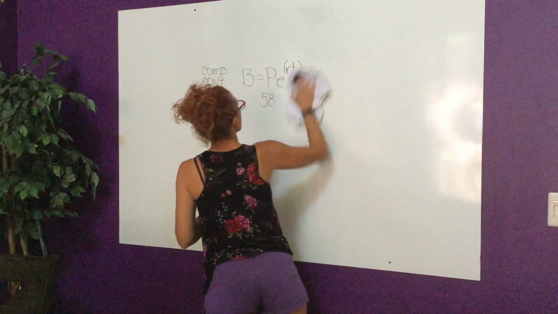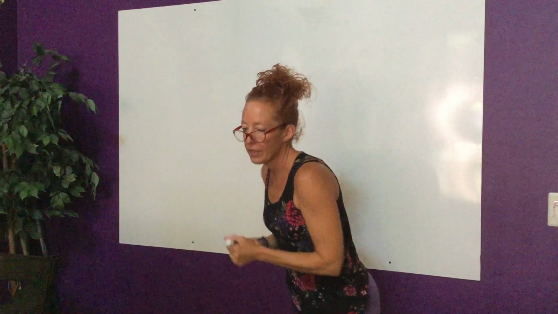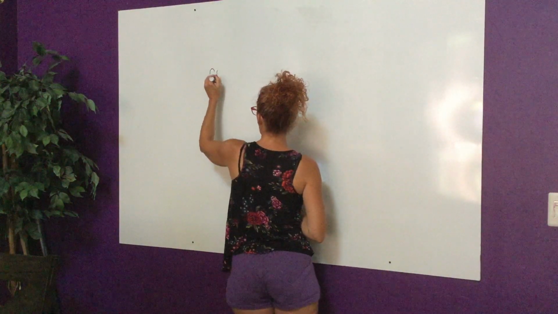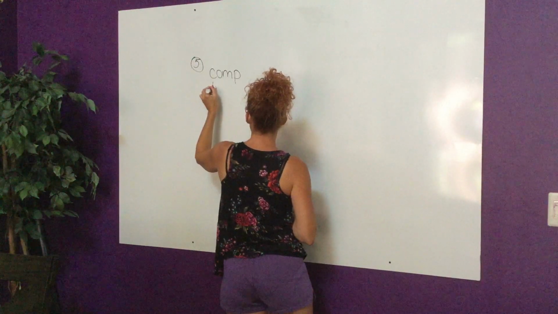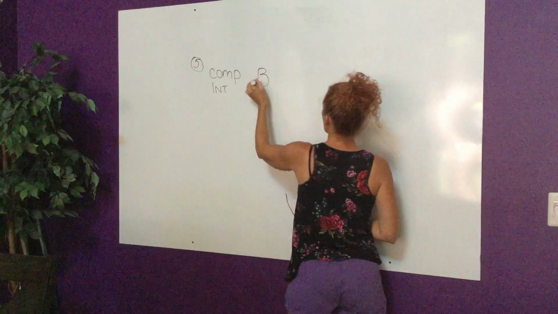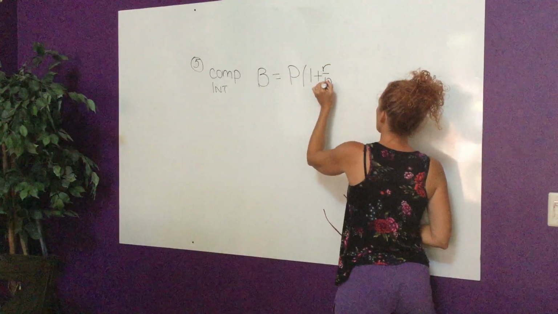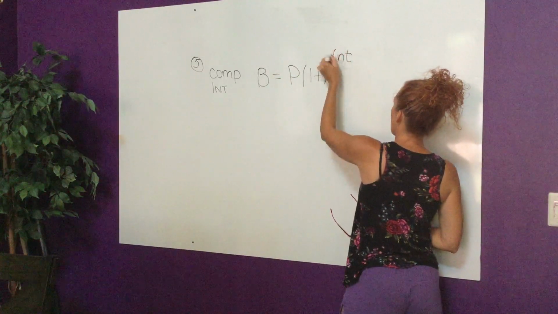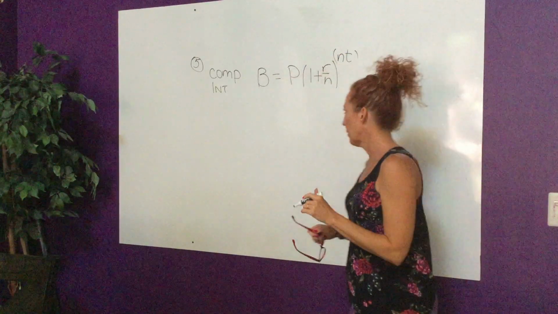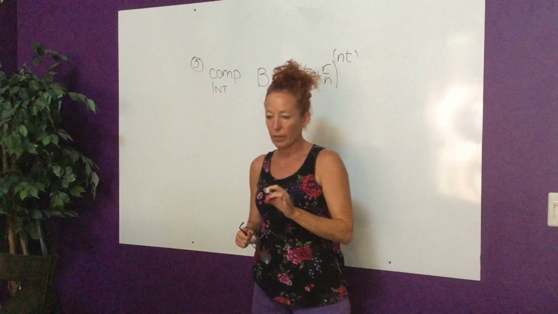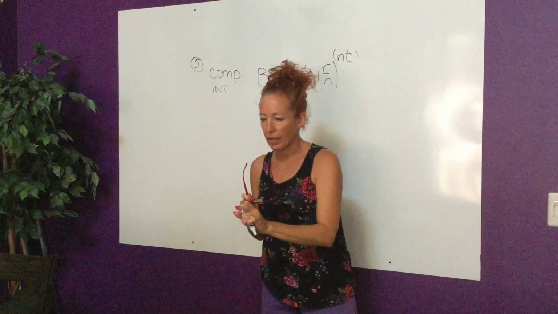All right, ending balance after 6 months. Question 5. This is just the normal compound interest formula. It's B equals P(1 plus R over N) to the NT. And again, make sure you use parentheses around that exponent, otherwise the calculator won't know what to do. So this is super straightforward, just plug everything in.